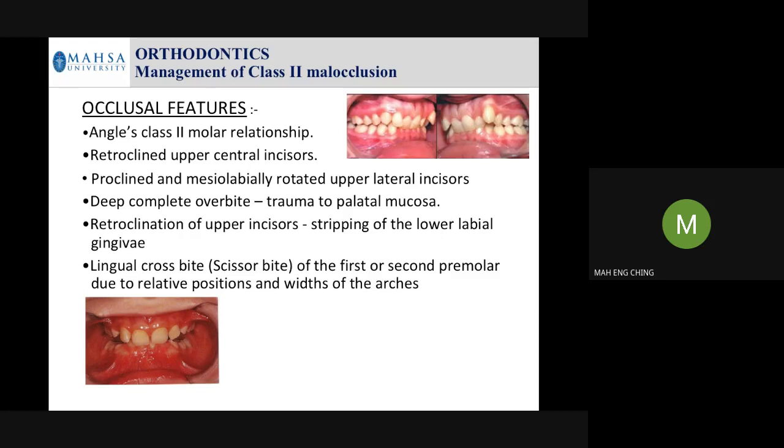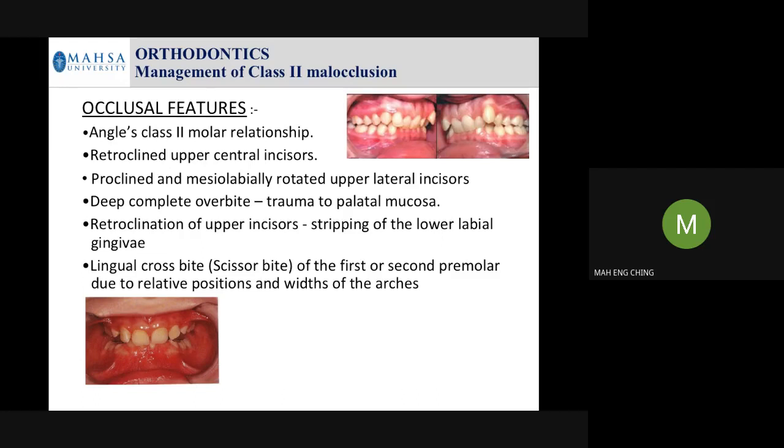So imagine you have the deep bite, then sometimes it can touch the palatal mucosa, causing a traumatic bite. So if you check the patient, you use a mouth mirror to see the palatal mucosa. Sometimes you see indentations on the palatal mucosa. That's considered traumatic bite, even though they are not causing any stripping of the mucosa yet, but they have the potential to cause trauma in the future. So if you see indentations on the palatal mucosa, you have to pay attention to this deep bite. If possible, we usually correct it early.